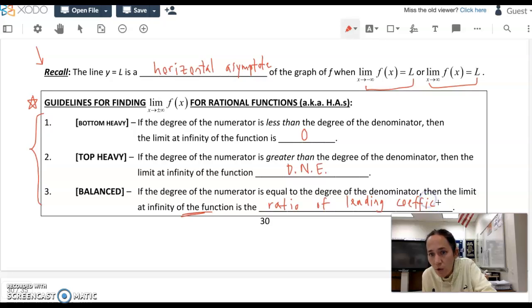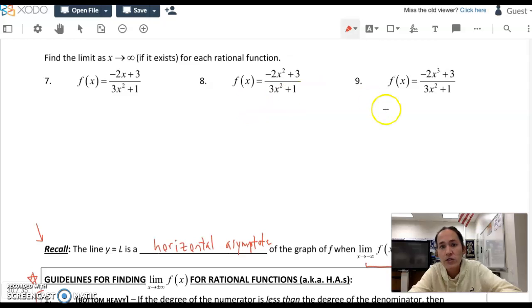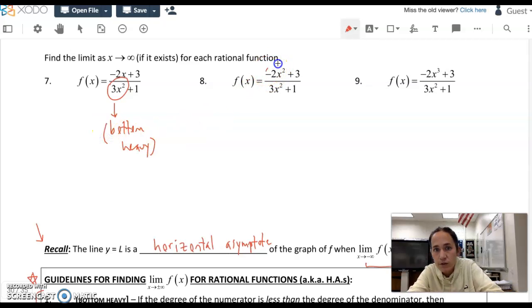And I'll demonstrate that we don't have to show a lot of work for these with the 3 examples that you see above. Okay, so you can always pause here to finish copying that part. I want to look up at number 7. So 7 says, okay, we've got to decide. Can you actually go through 7, 8, and 9, pause the video, and just write down the case that you think you're in? Decide top heavy, bottom heavy, or balanced. So I'm going to say higher degree on the bottom, bottom heavy for this one. I'm going to say, ooh, degrees are the same for this one. So this is a good example of the balanced case. And then how about a top heavy, higher degree up top?